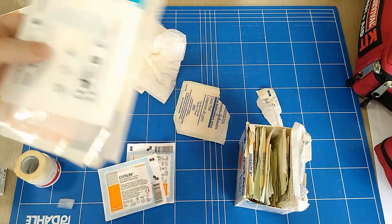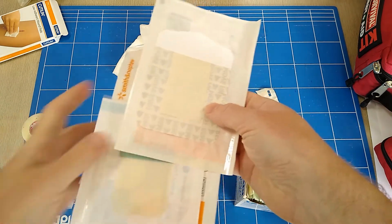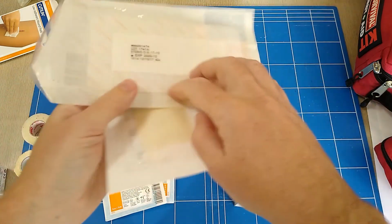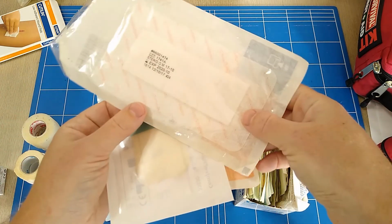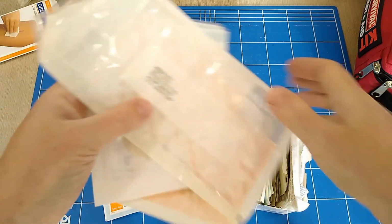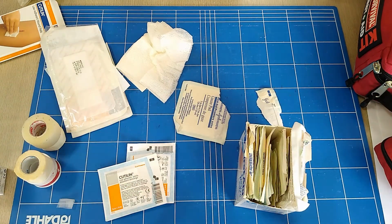Now you can also get different kinds of pre-packaged dressings, like this OpSite with a pad in the middle. Okay, this one has got the Cutiplast, and that will cover up a pretty big wound. Now, when it comes to things like expiry dates, that's on two things. That's on whether or not the packaging is probably still sterile. Obviously, if the packaging has been opened, it's not sterile anymore. That may or may not be a problem for you.